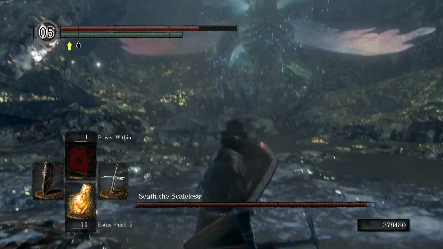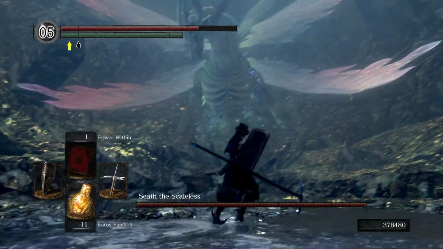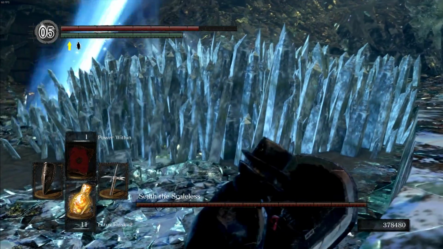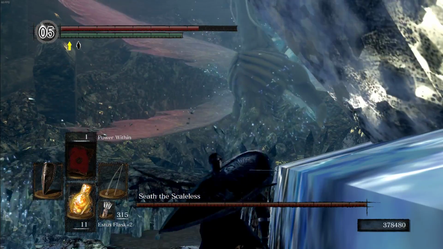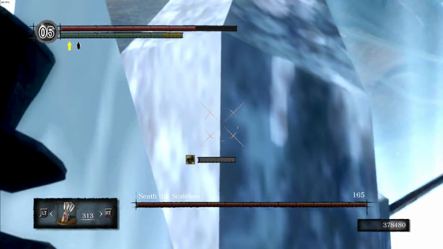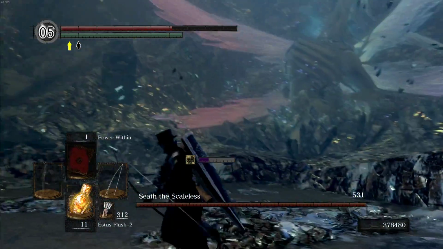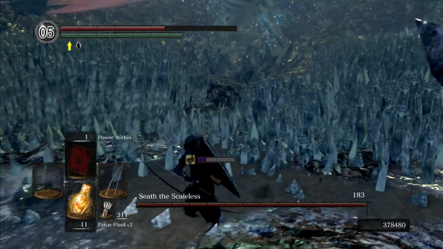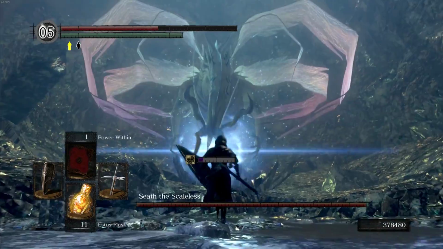Alright. Guys, meet Seath the Scaleless. There he is, in all his glory. Now you may be wondering, well, how the heck do I kill him? And the simple answer to that is you don't. As you can see, we're doing damage, but the health bar isn't actually ticking. We'll learn a little bit more about that later, why we can't actually kill him.